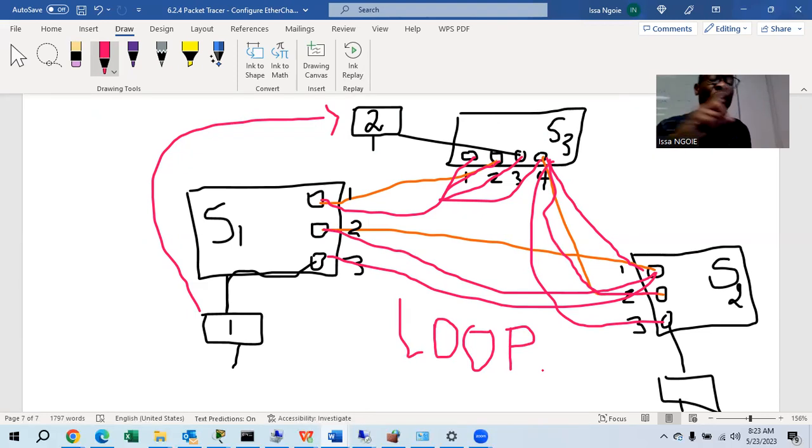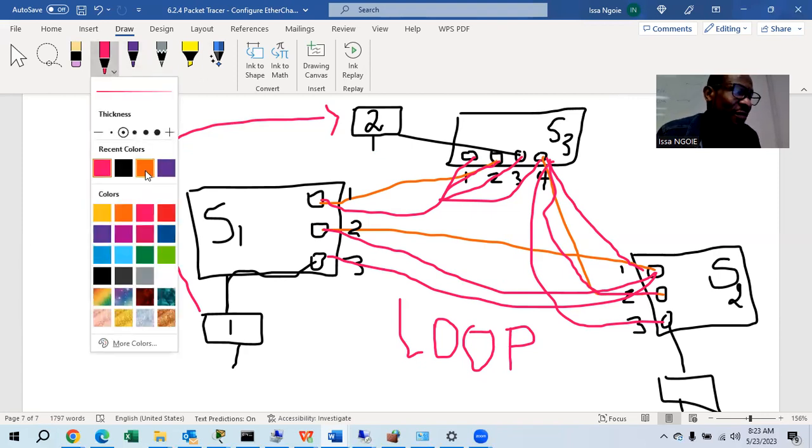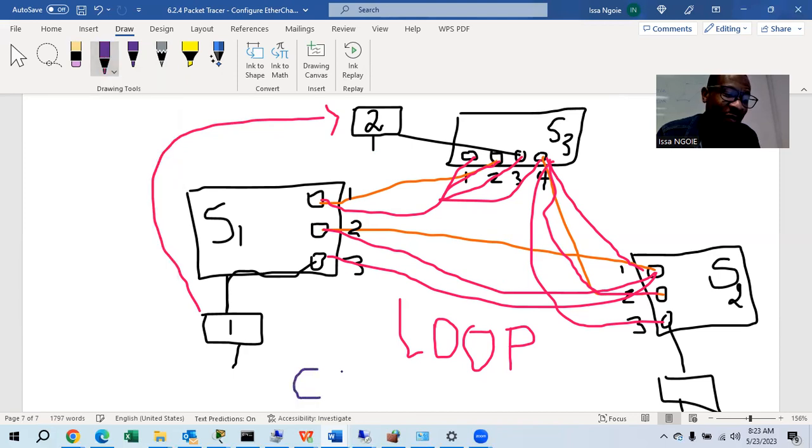You're going to create a loop. Now, by creating this loop, what's gonna happen? Your switches will crash. Switches will crash.